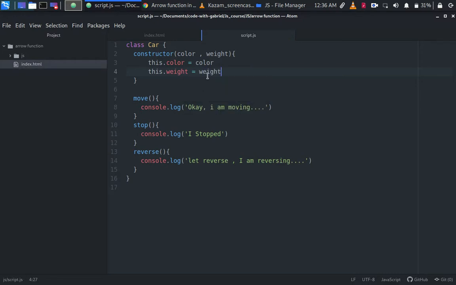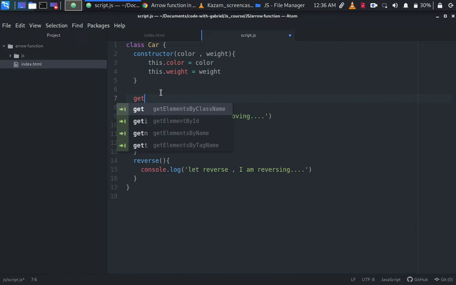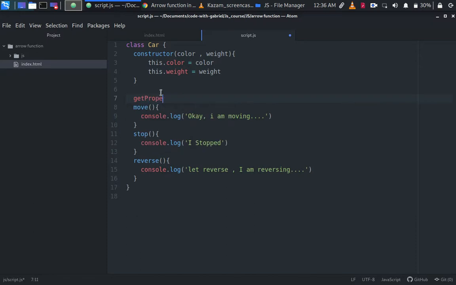All right, so what we do here is that whenever we want to have a class for Toyota or whatever, instead of manipulating the value of the color property on Toyota, we just set it within the constructor, then move on. So we can add a method and say get property.